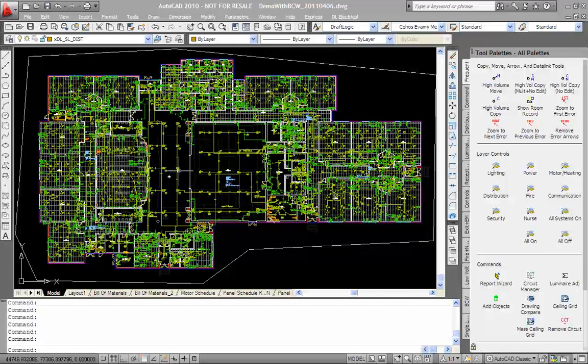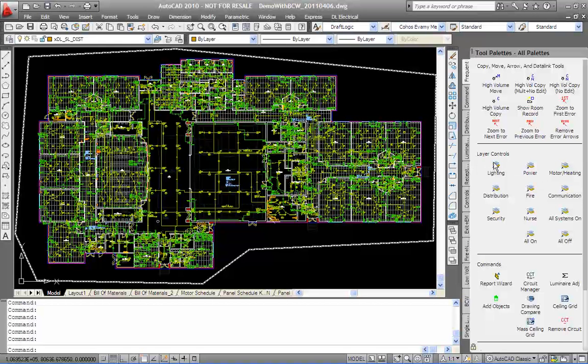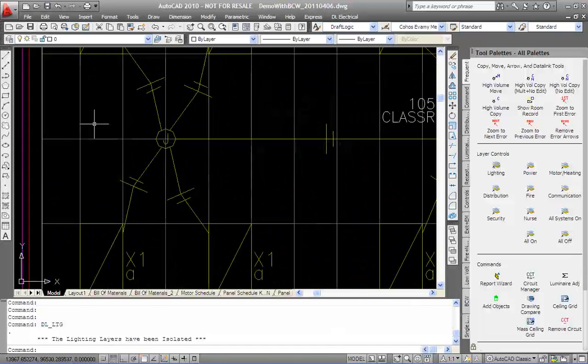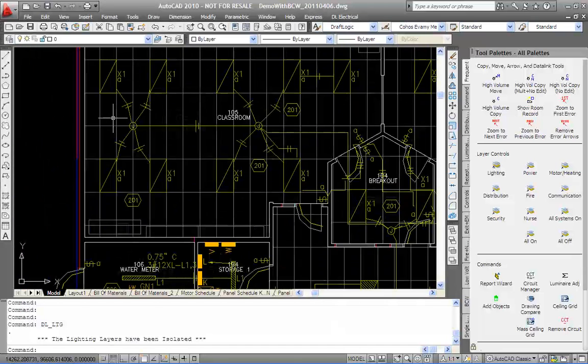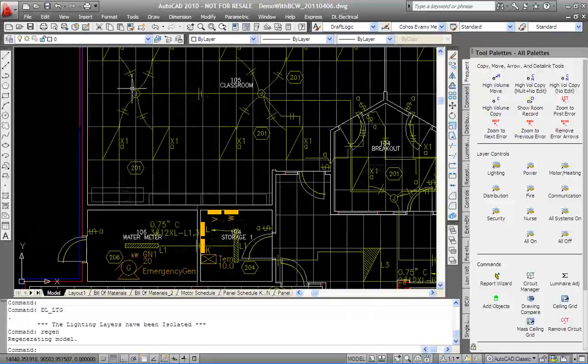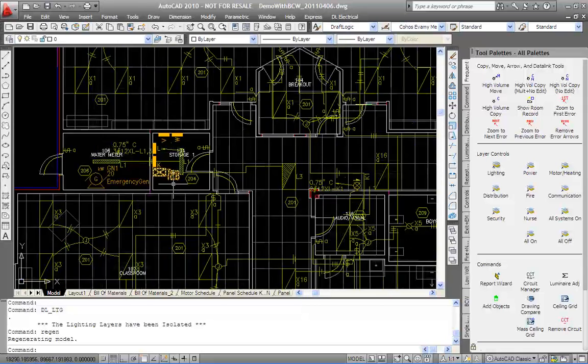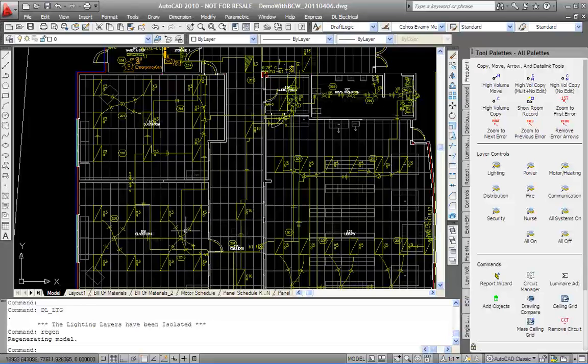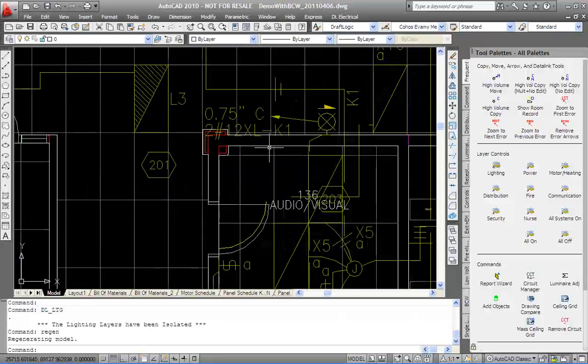It's a single floor school in the 30 to 40,000 square foot range, and we can see that we have all of our systems, for example, the lighting, complete with branch circuit wiring, junction boxes, conduit connections, and whips from junction boxes to the fixtures in the T-bar ceiling, all of our panel locations, the home runs.